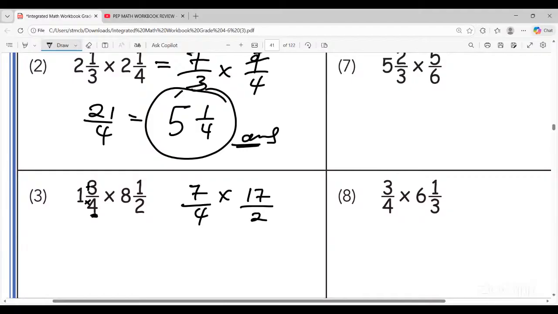All right, we cannot cancel anything. So what we are going to do, multiply 17 by 7. I'm just going to do the shortcut. 7 7s are 49, so 4, carry the 9 here. 7 1s are 7, plus 4, 11, so 119. And of course, 4 times 2 would give us 8.